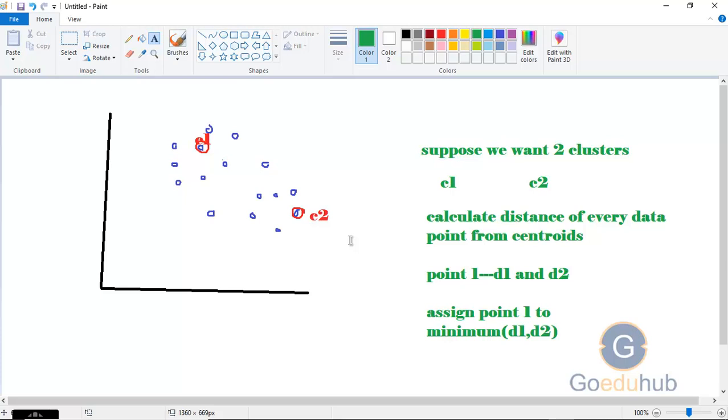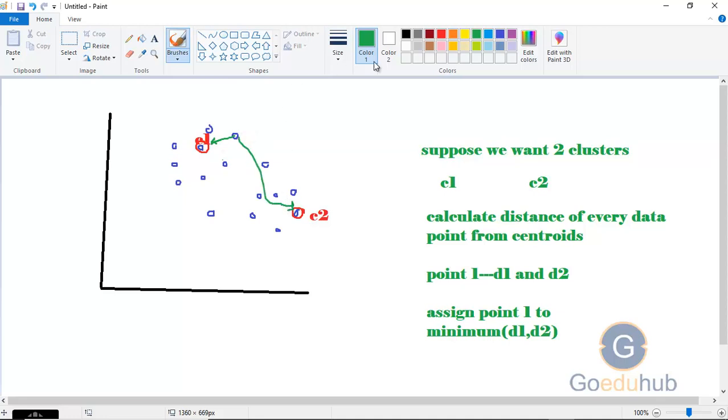Now come to step 2. In step 2, we will calculate the distance between each data point and the cluster centers. Suppose we are taking this data point. We need to calculate the distance of this data point from C1 and the distance of this data point from C2.